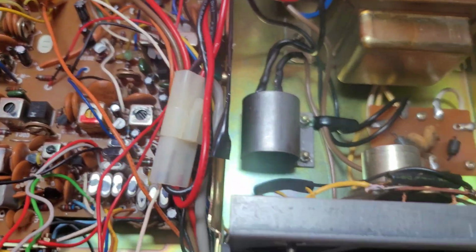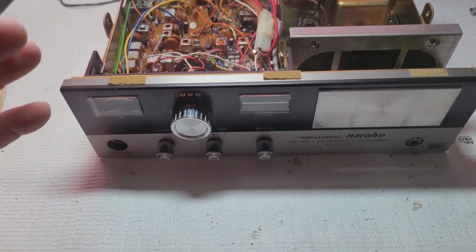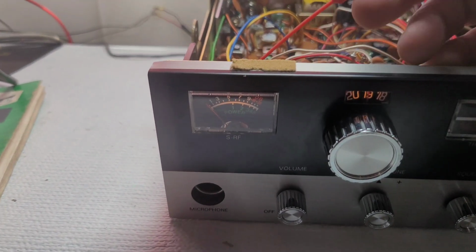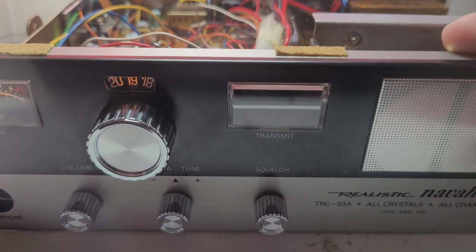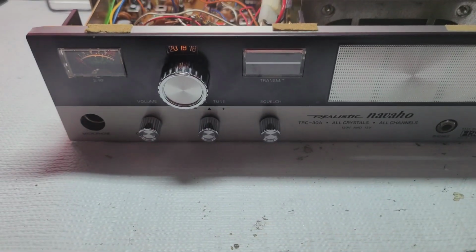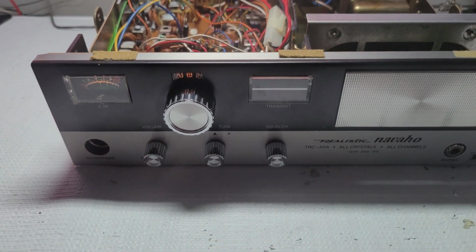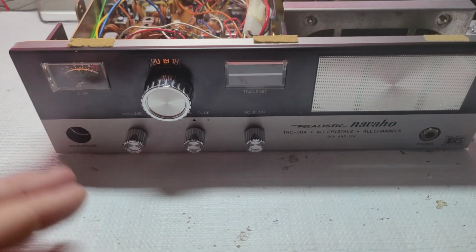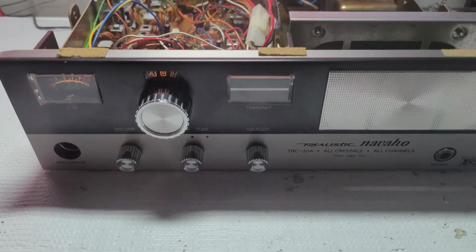That's something I do. When it comes to something like this, I would rather have it look as original as possible. Even the lighting, I prefer to have the incandescent bulbs in the meters. When it's something this nice, I like to have it as original as possible. If you're going to do some sort of restoration, like a resto mod type thing, or if you just want to upgrade your own to LEDs, that's fine too. This is just my personal preference. When you have a nice radio like this, I try to keep everything as original looking as possible.